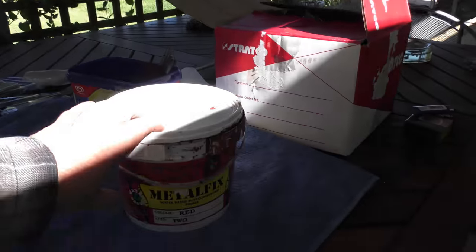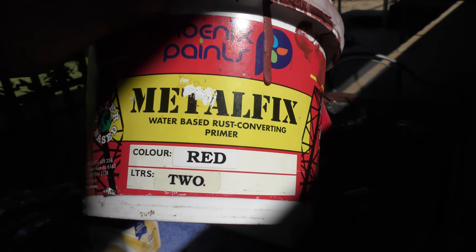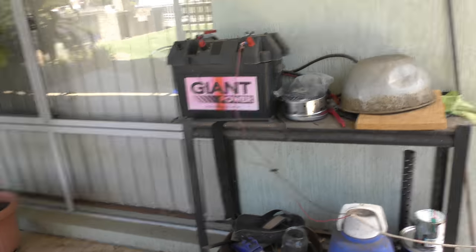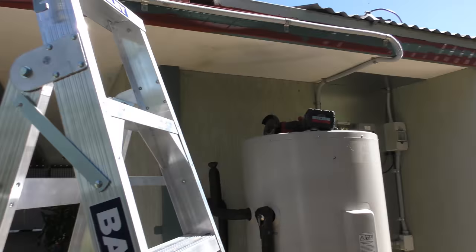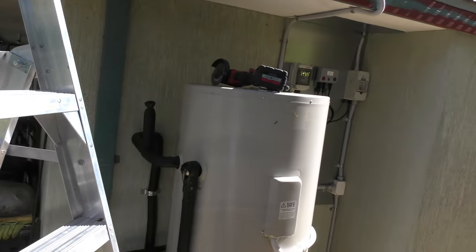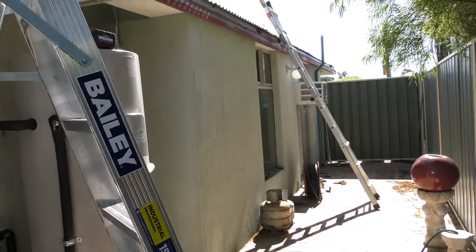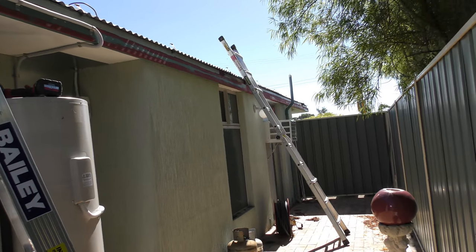This is an Australian product — super heavy. I'm not sure if Phoenix paint still exists, but that's a really, really good paint. Of course, we've got to take the bits of roof off to get into the downpipes and do them as well. They're all getting replaced — gutters and downpipes — and we're getting a few extra downpipes added. That should stop the gutters overflowing in the future.